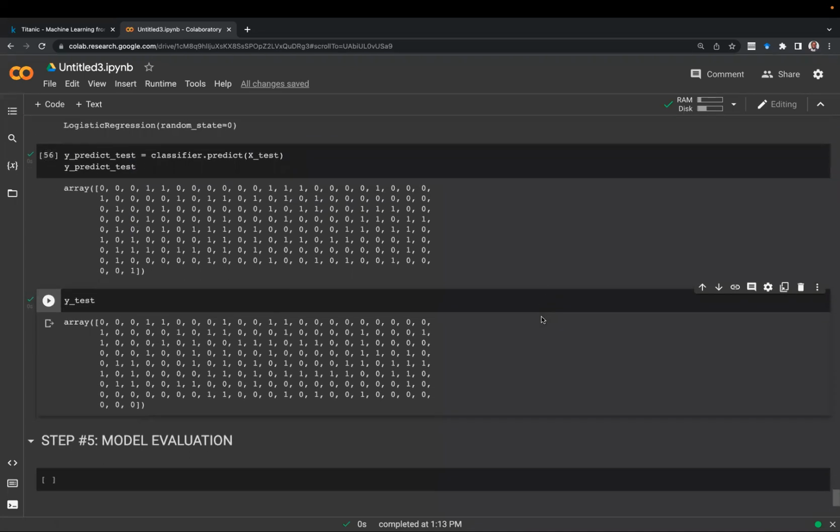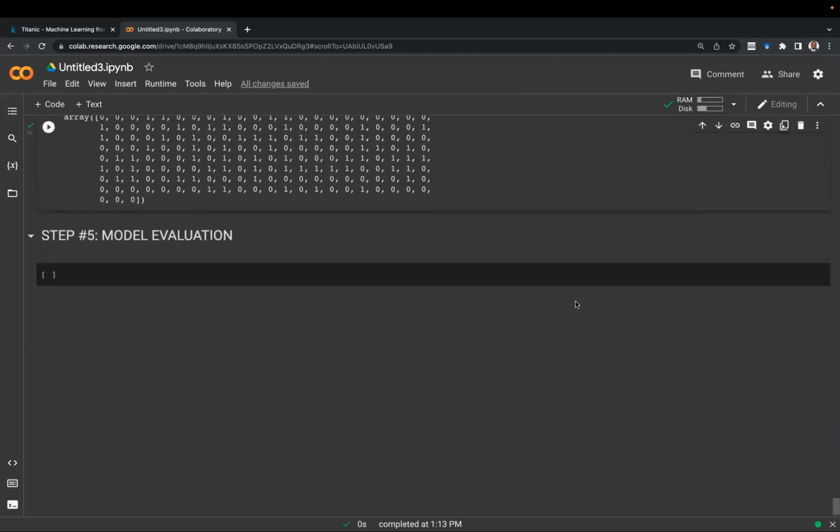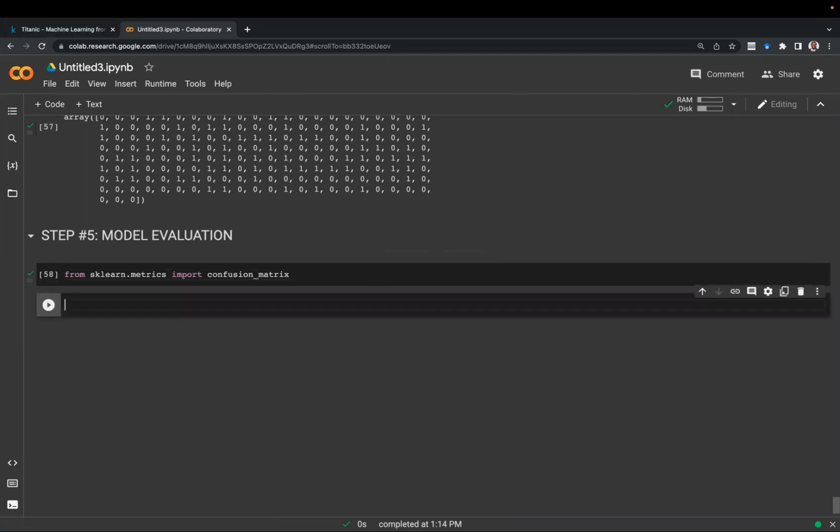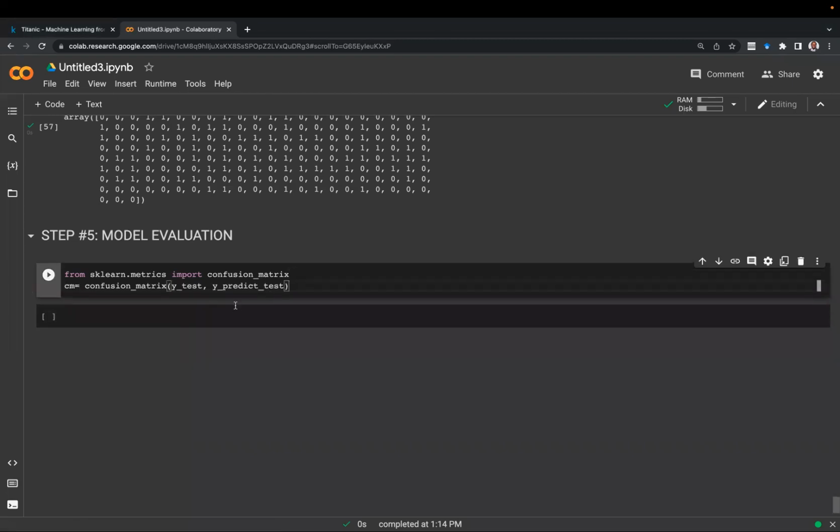So far we've trained our model, done our prediction and tested our model. The next thing to do is to use the confusion matrix. From scikit-learn, of course, you can explore scikit-learn more to see what options are available to you, but from scikit-learn we can import the confusion matrix. We want to pass our test and predicted values to it. So we call it CM for confusion matrix, and then we pass our test and the y predicted data onto that as well.